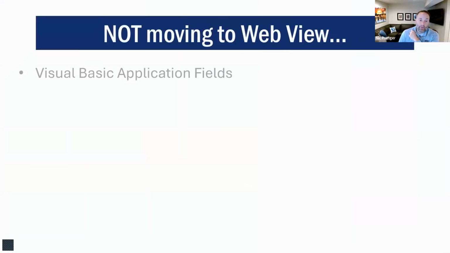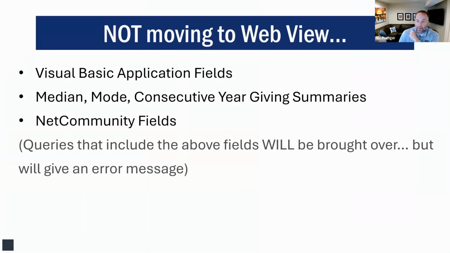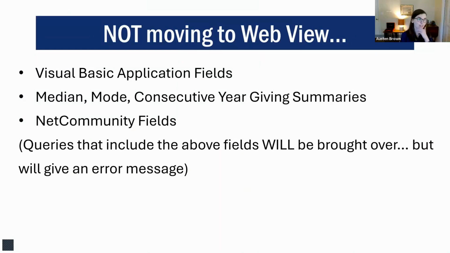What's not moving to WebView? This is where it gets a little bit beyond my abilities here. So Stacey or Austin, interpret this slide for me. Mostly it's just the extra stuff that Blackbaud has. When they look at what they want to move, they're looking at usage. So the things that are not being used frequently or being used by a small number of people may not be moved over. And these are some of those things.